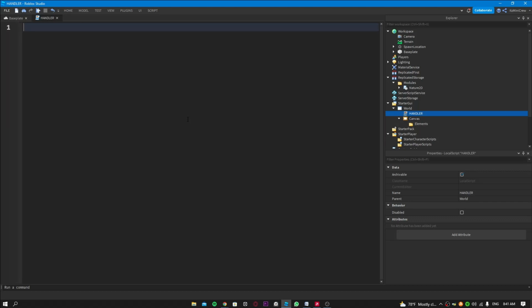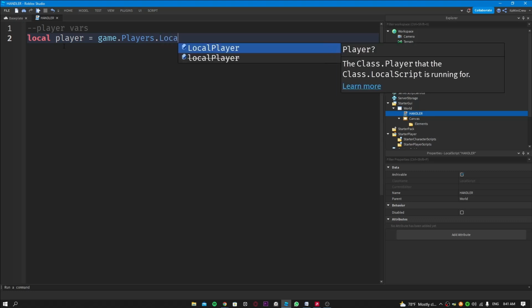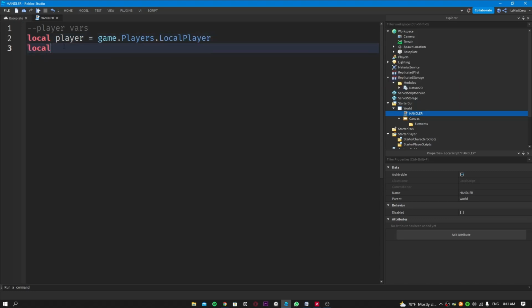So let's get to the scripting part to set it all up. So the first thing is always we need the player variable. And we need the mouse, which we won't need right now, but just in case we can have it.